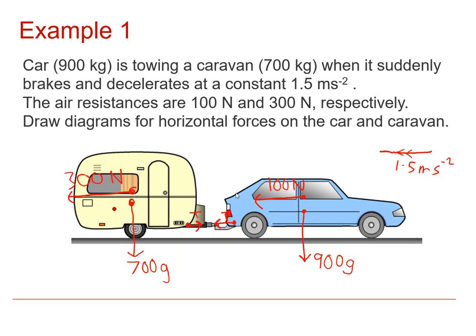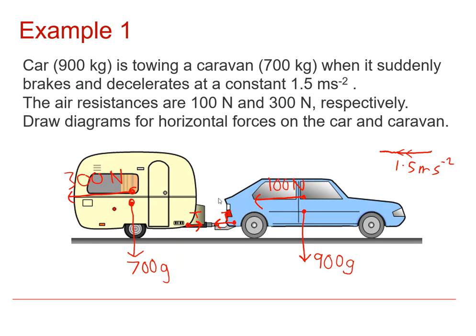Now, one thing to say, if you ever encounter a problem like this, is that with a tow bar, it's possible, depending on how hard the car is braking, that the tow bar could actually end up going into compression. That's not a problem mathematically, okay? All it would mean is that this T would then have a negative value. So we could either keep it as a negative value with the directions acting as they are there on our diagram, or we could switch the directions and keep a positive value. Mathematically it amounts to the same thing. Alright.